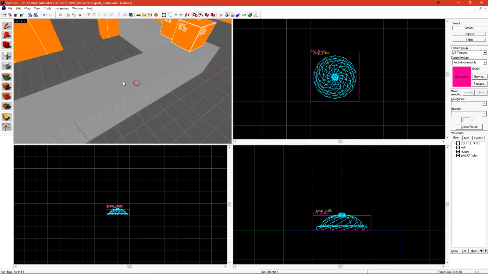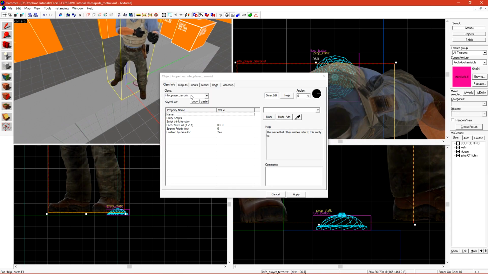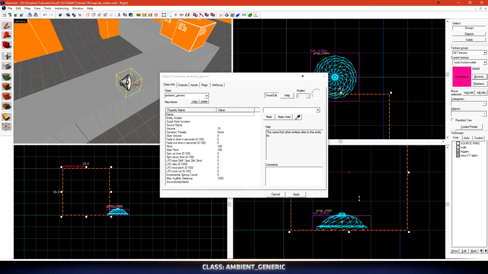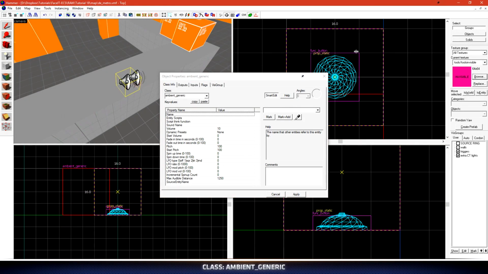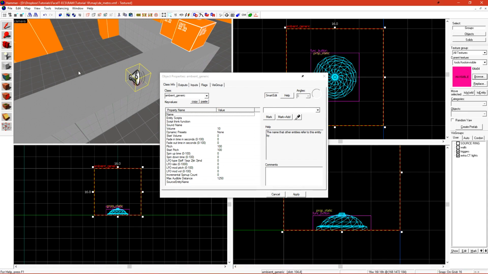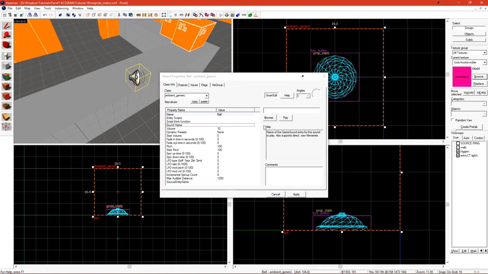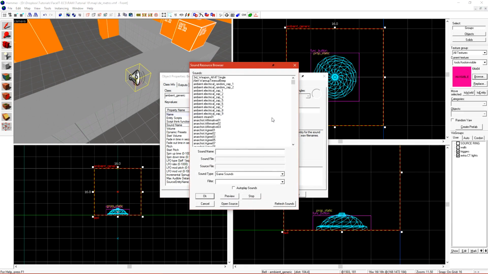Now we need to place the entity that actually plays the sound file. If we drop a new entity, we change this class to ambient_generic. This is the generic sound entity that Source Engine uses to emit sound on triggers. Let's just name this bell. Under sound name, click browse. This opens the sound browser.